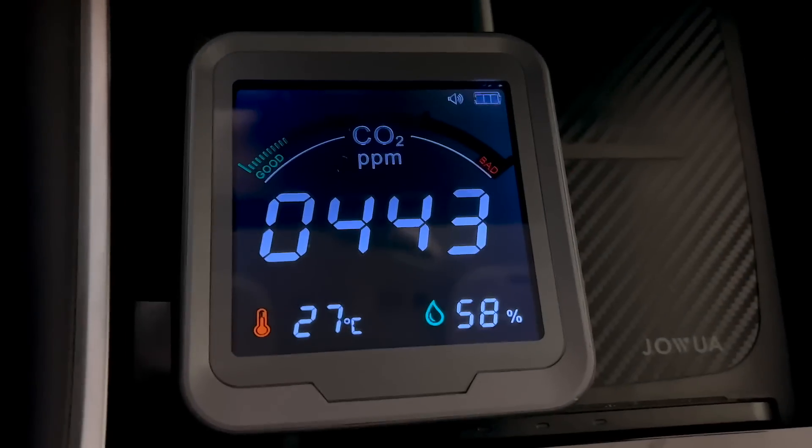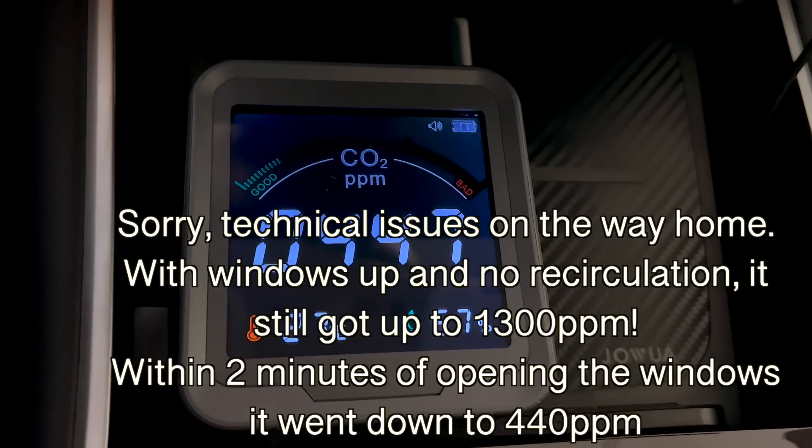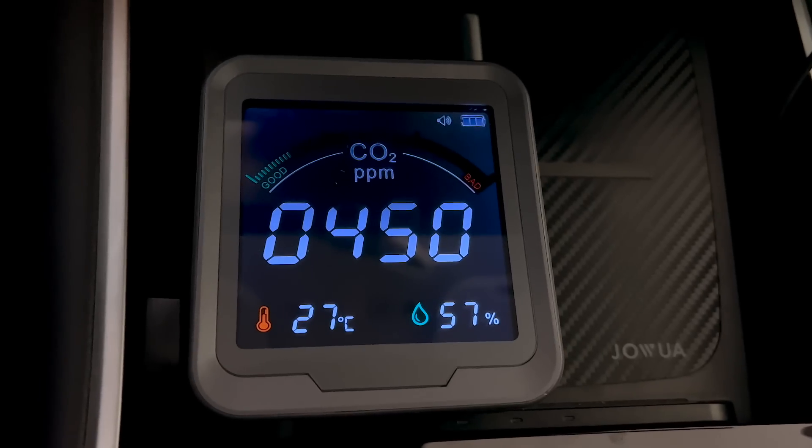Back home — I closed the windows and even with the air recirculation blowing you can tell it's starting to go back up again. Basically, if you close the windows you're going to have higher CO2 levels. The Model Y is actually pretty hermetically sealed. In here the basement is worse than upstairs — probably because it's much more sealed, being a half-exposed basement. The upstairs has a dog door, windows everywhere, and some plants. I might need to find some low-light plants for down here because 925 parts per million is not unsafe, but it's not fantastic either.